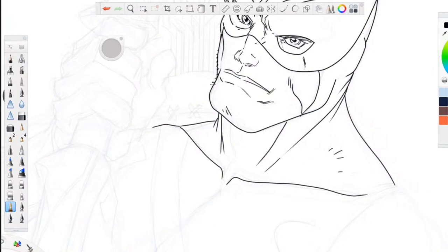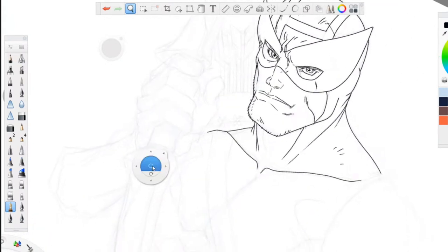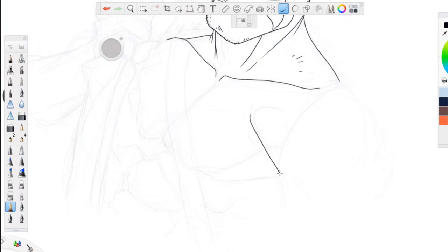So I think Barton's been out on a hunt for a while, so he's a little scruffy. He's been a little busy helping Cap and the others track somebody down.